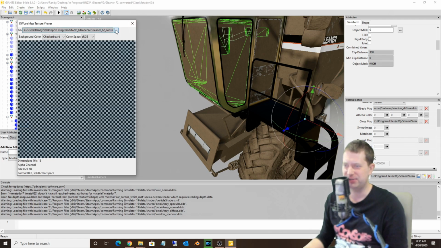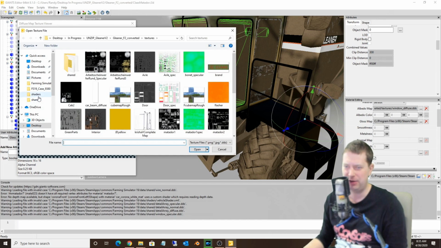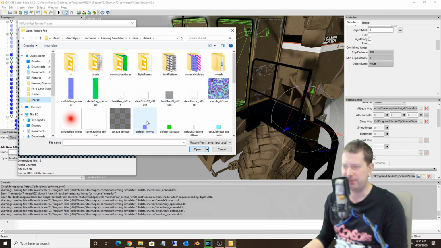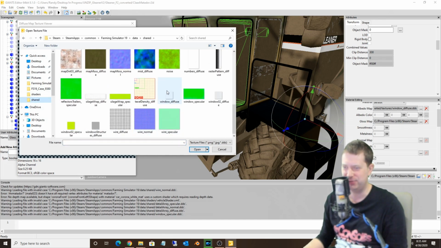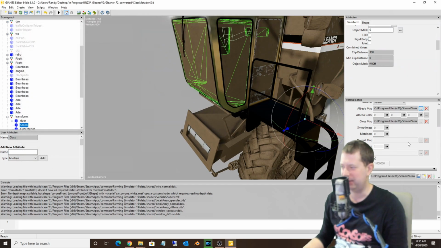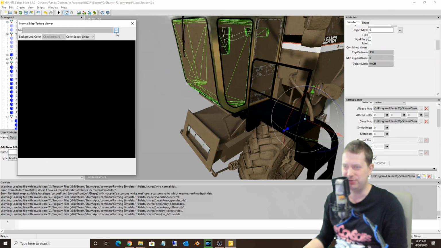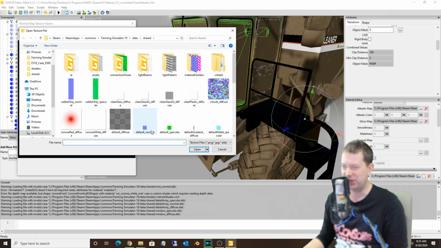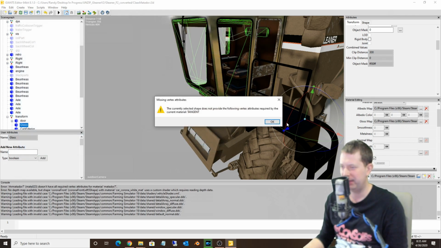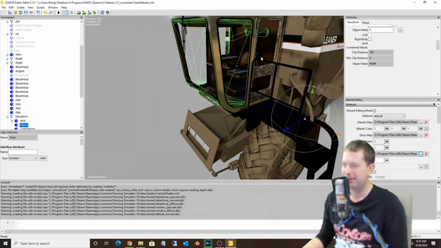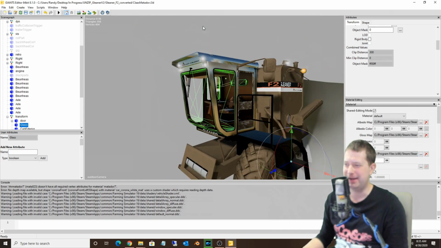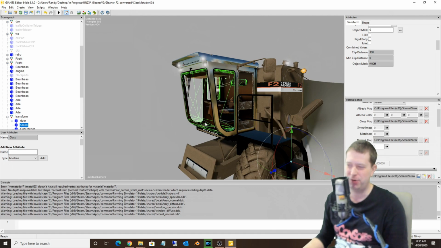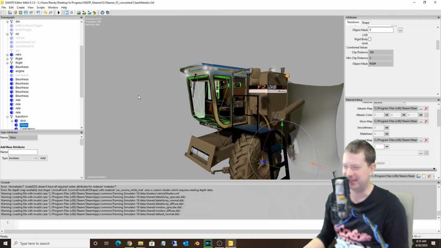Let's also set this to an in-game file here as well. Common mistake there. Most modders like to pull these files in and they don't use the right files here. So we're going to use the in-game from Giants files here. So default normal. Yes. Okay. So these windows aren't set up right, so I can't really do this. But anyway, there you go. Now we got some semi clear windows. Like I said, it needs to be pulled into a 3D program there and set up properly.